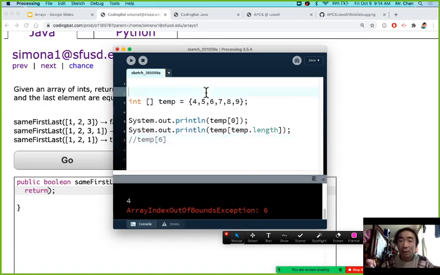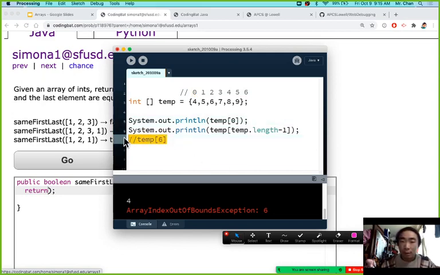Uh-oh. So what does that mean? Remember that for arrays, this is position 0, this is position 1, 2, 3, 4, and 5. When you try to go to 6, I hope these comments now illustrate why we get that error. 6 is a position that doesn't exist. It is not in your array. So to account for that, it's very common that we do -1 here. Length gives you 1 more than you need. Why? Because we start counting at 0. That takes some getting used to.